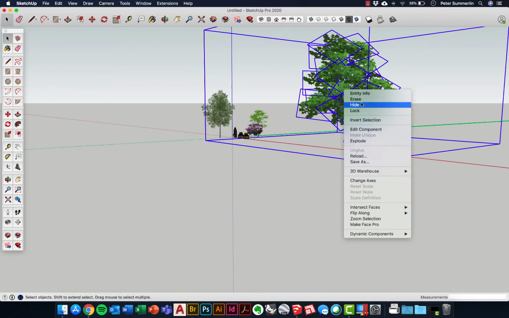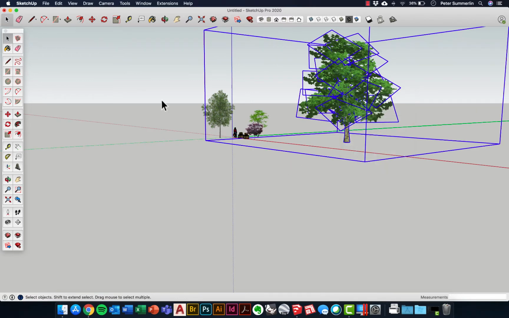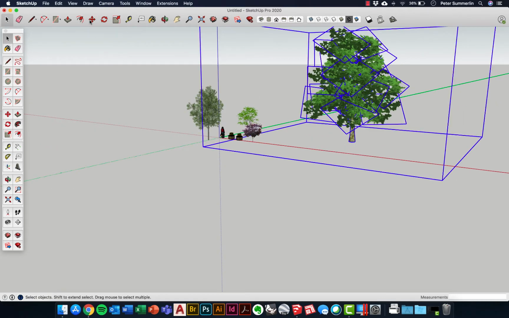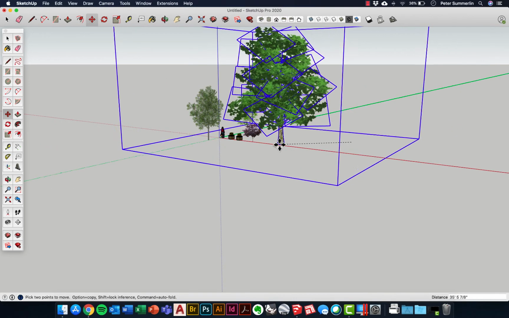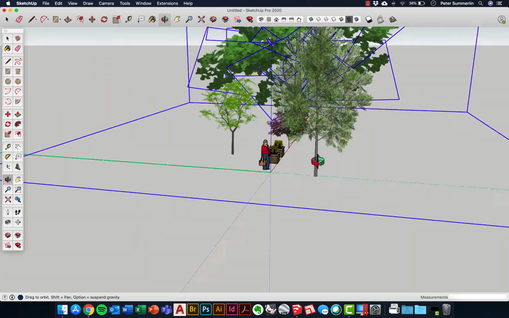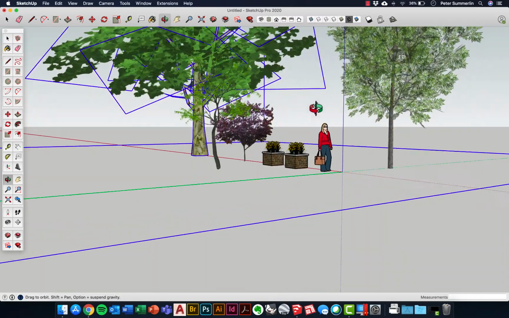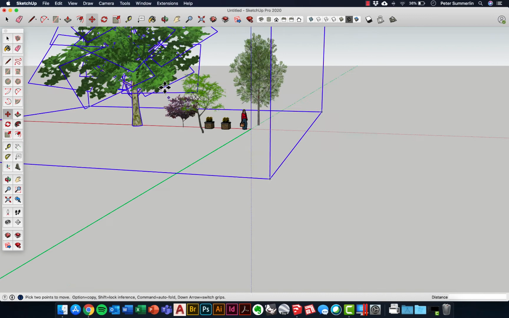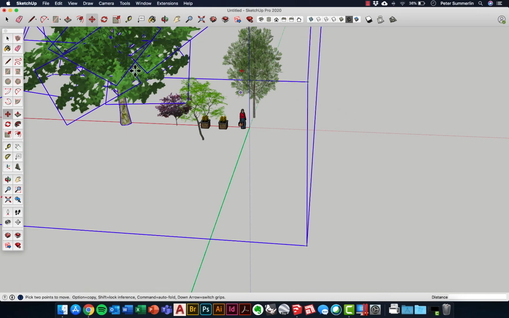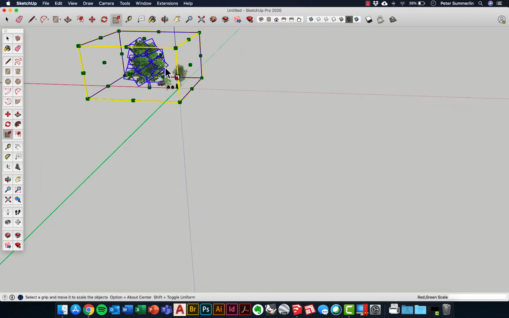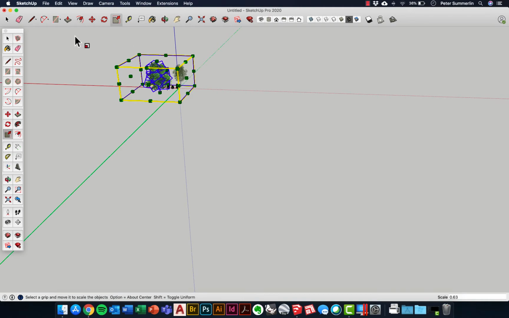You could right click and again cut that out and paste it outside of the component. But this will be a good way to sort of get a variety of tree types that are going to fit the type of model you're creating. If you've just got a small space, maybe you can get away with just the 3D trees and it won't bog down your computer too much. But maybe if you've got a larger site, you would need to go with one of these 2.5D trees. I'm going to get this and just scale it down to get it a little closer to the size of my model.